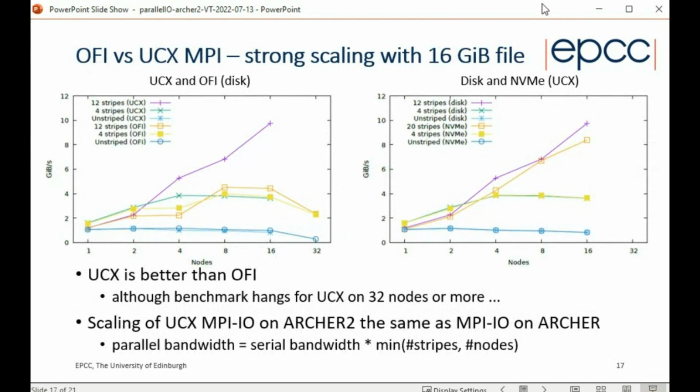what we should look at here is this. Let's look at the thing on the right. This is the disk, the gigabytes per second against the number of nodes for... sorry, the one on the left. Apologies. So we'll see the default. The other thing which I'll come back to is you can actually change the MPI library, the lowest layer on ARCHER2, from something called UCX. The default is OFI. So the results you'll get by default are the yellow and white. So what we see is that unstriped, okay, doesn't matter how many nodes you run on, you don't get any performance benefit. That's not surprising because, as we saw, we're just saturating.